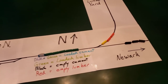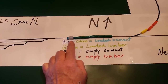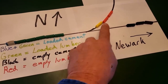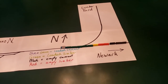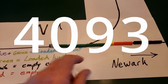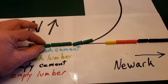So the next move is quite interesting. Although the 4092 is sitting there running and has a couple cars that it needs to move, the engineer is back in the 4096 and is going to use the five loaded lumber cars to come in and grab the 4092 and the two empty lumber cars and then pull them back to the west and then shove to the east. So here's what that would look like. The two locomotives, all the cars are coupled together again. The 4092 is in the middle, but that leaves the 4096 free to pull out all the full lumber and head back down in. And that means we're almost done.